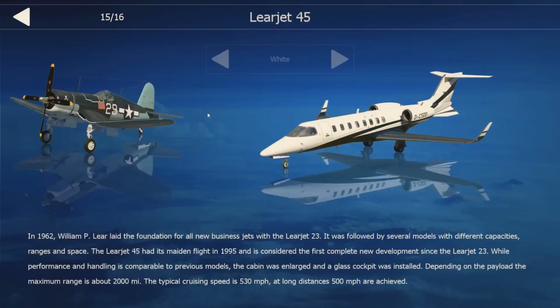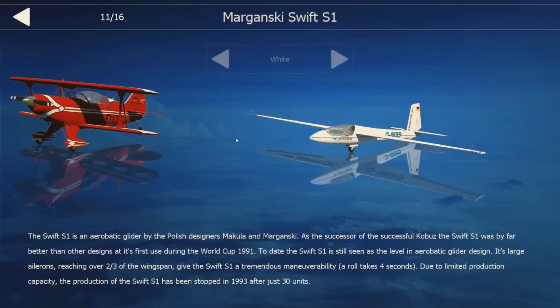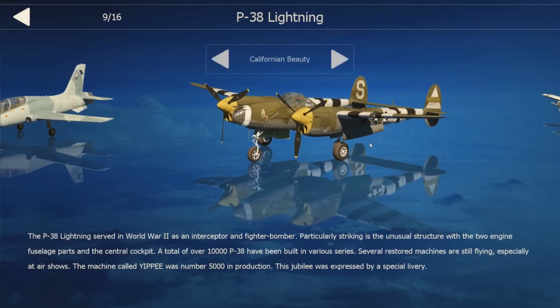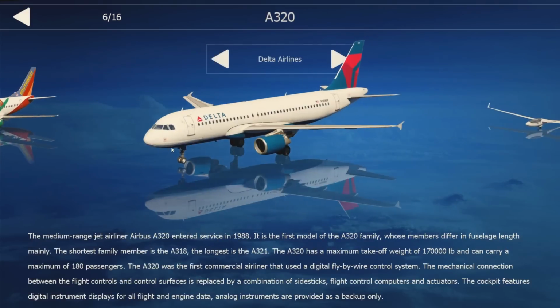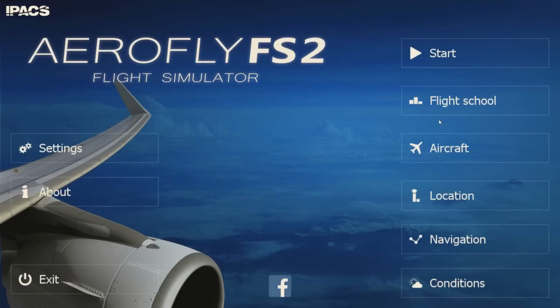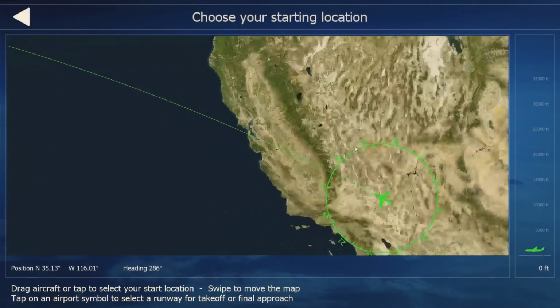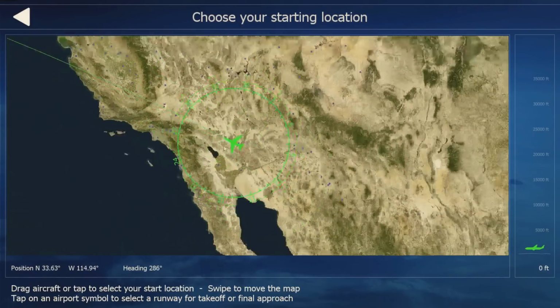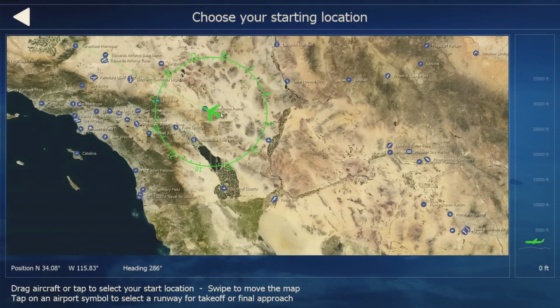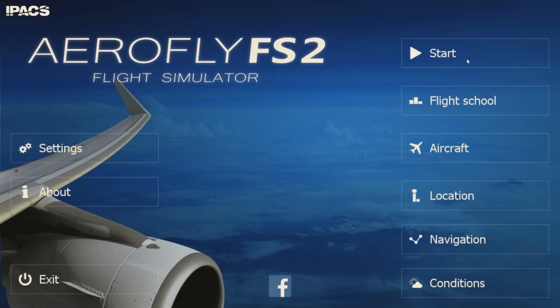We're gonna pick... Hello viewers, feel free to chat if there's something you want to see. The A320, and we're gonna do it in Vietnam Airlines because that is the one I like. And we're gonna move away from San Francisco. Gonna move to 29 Palms. This is a small runway, or a small strip, I think. Let's see if we can get an A320 in the air from here.